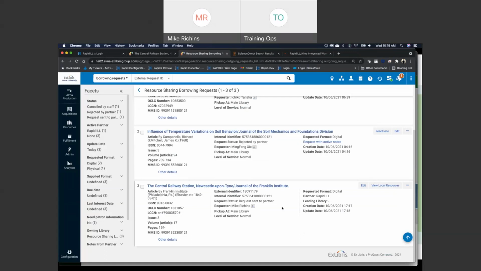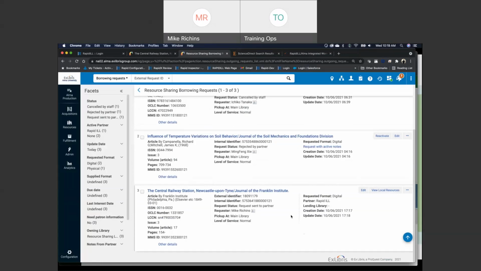Now, let's say that your patron places a request and it is something that is in your local collection. Since we have your holdings files loaded into Rapid, we can also identify if you're attempting to place a request for something that is in your collection. So Rapid will return the request back to you, and you'd be able to pull it up here in Alma. There'll be a note to indicate, hey, you own this material. Here's the call number and location. And you're able to do whatever your local policy is, local document delivery to your user, send it back to your user, or in the event that you can't actually fill it from your local collection, you always have the ability to override that request and push it into Rapid anyway.